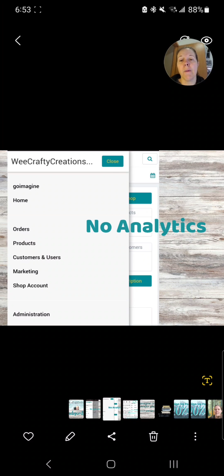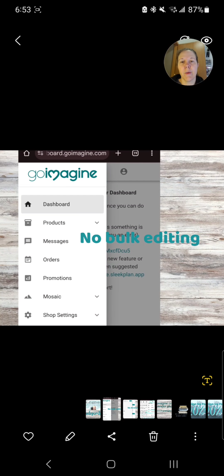Now on to the new dashboard. I can't seem to get there. There we go. The number one thing that stands out is that it does not have the bulk editing. Like I said, that's one thing that it doesn't have right now. It's a little bit cleaner. It's easier to use, in my opinion, for a lot of stuff. But there's just certain things that you can't do. And there's more than just that. There's definitely more.